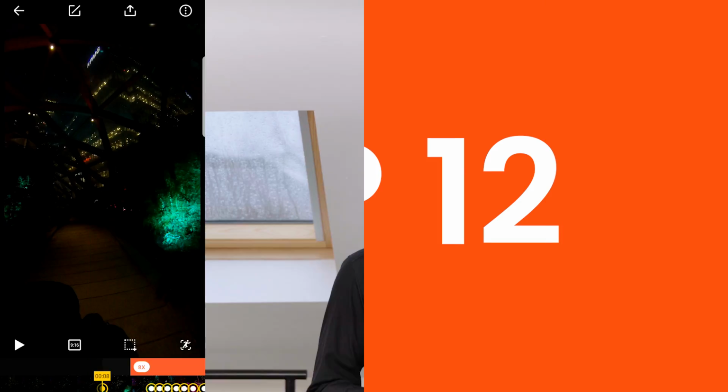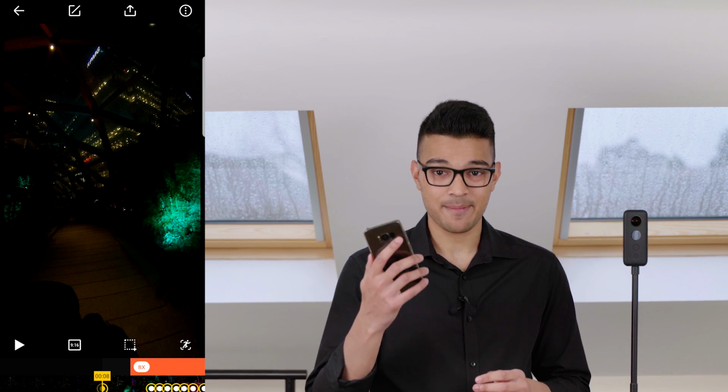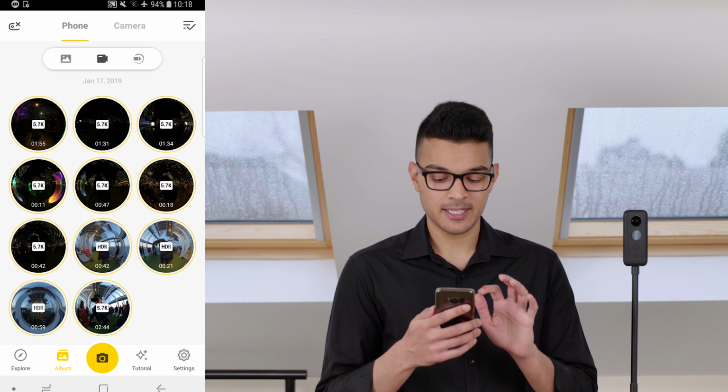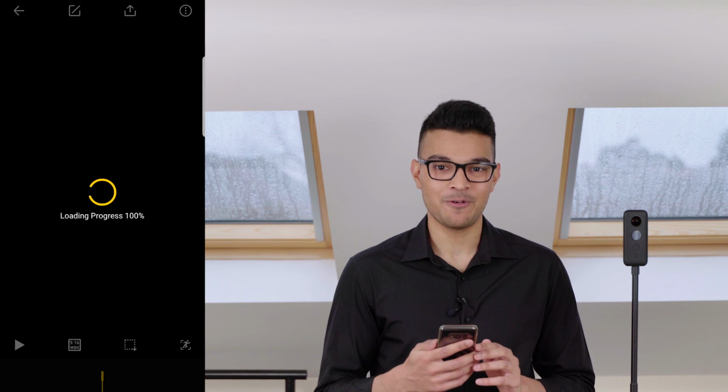Whatever is in front of the camera when you start recording your video is going to be the first thing that your viewer will see in their 360 video. When editing your One X videos on the app, make sure to tap back every 5 minutes to save your work. Tap back into the edit to continue where you left off.